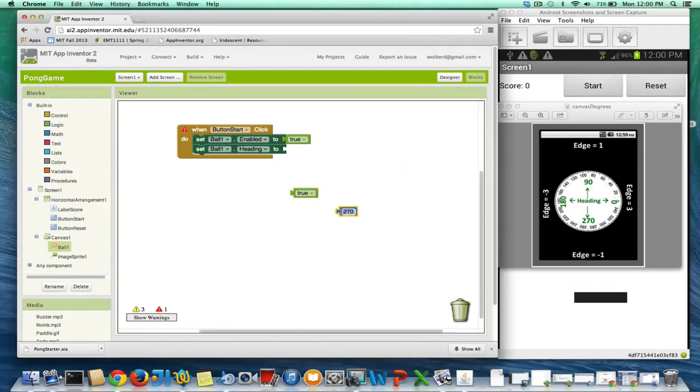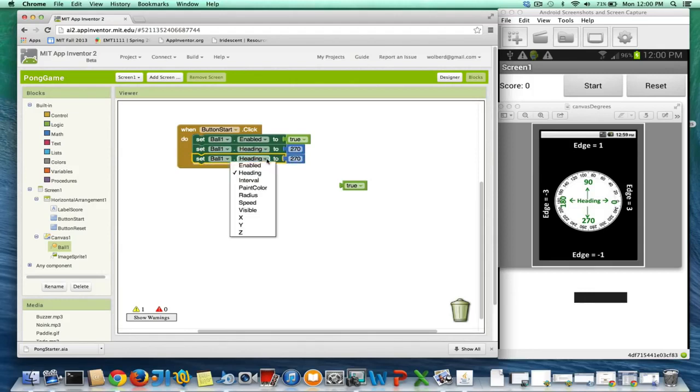Later, I'll show you how we'll make this random, but right now we'll just show how to make the ball go down. Then we'll change the other properties of the ball. So I'm going to copy this again and paste it. I'm just using Command C and Command V to copy on my Mac. And I'm going to set the speed to 5. Speed is kind of misnamed. This means I'm going to move 5 pixels, and I'm going to move 5 pixels every interval.